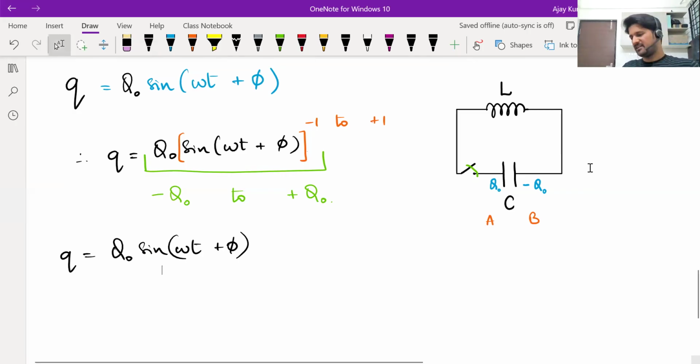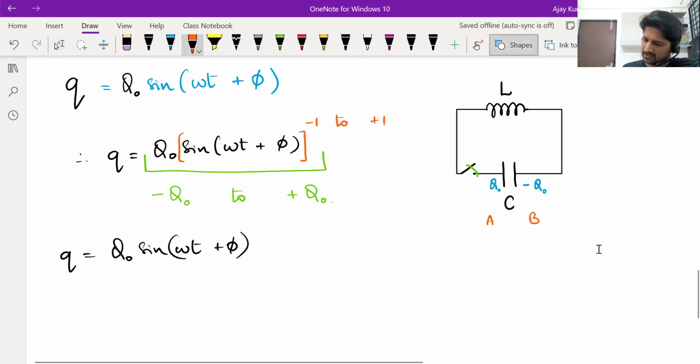In fact, we can extend this discussion a little further also. In 11th, you must have studied damped oscillator. In oscillations itself, there's something called damped oscillations and forced oscillations. Forces like friction, air resistance, they decrease the amplitude of oscillation and finally make it stop. Similarly, in an electrical circuit like this, resistance does that work. It will slowly decrease the amplitude of oscillation of charge, and it will finally stop the charge from moving. But anyway, for now, we'll not consider that.